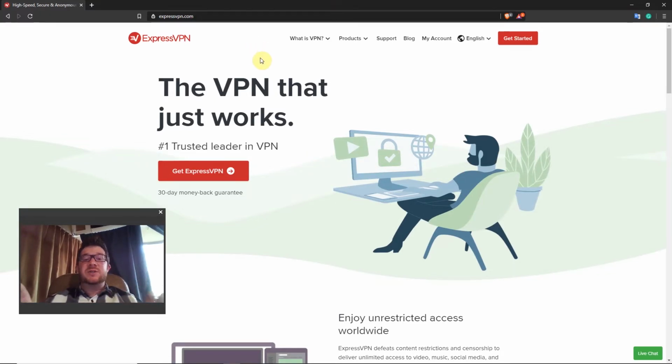One, in the search for a VPN, you want one that's not keeping logs, one that promises not to keep logs, because not only can your internet service provider keep information on you, but a VPN that you connect to now kind of becomes the place of the internet service provider, and they can see the information that you go to. So definitely choose a VPN that's high rated and that you can trust. There are free VPNs out there, but for the most part, they actually collect your data and sell it in order to make money. So you end up in the same boat in the first place.